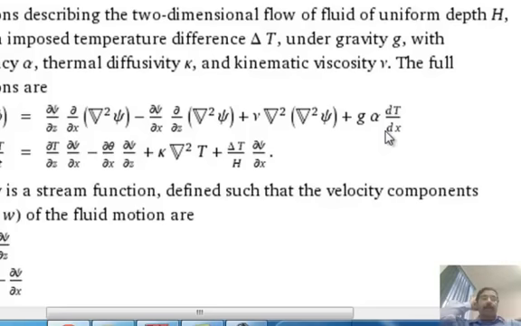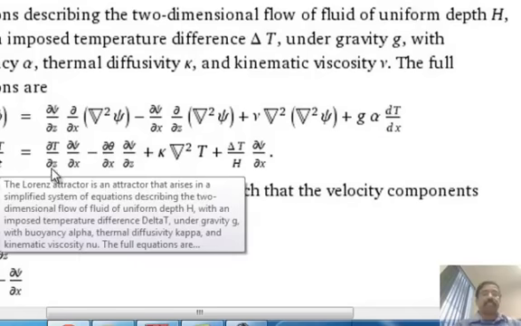The second equation is the energy balance equation. Again, here it's a transient term, and this is the convective term. How do you know it's a convective term? You have d psi dx. D psi dx is u. Okay, and then this is the conductive term. And what is this term?